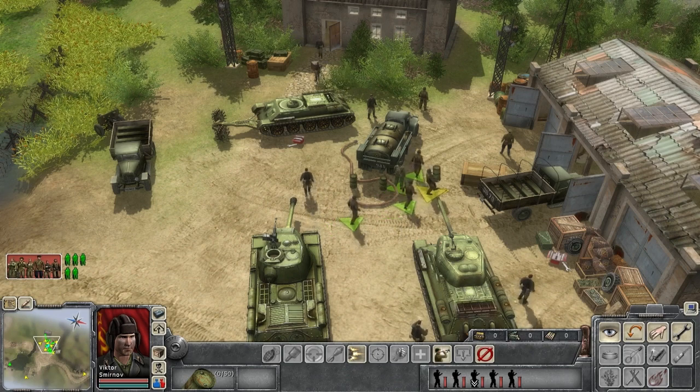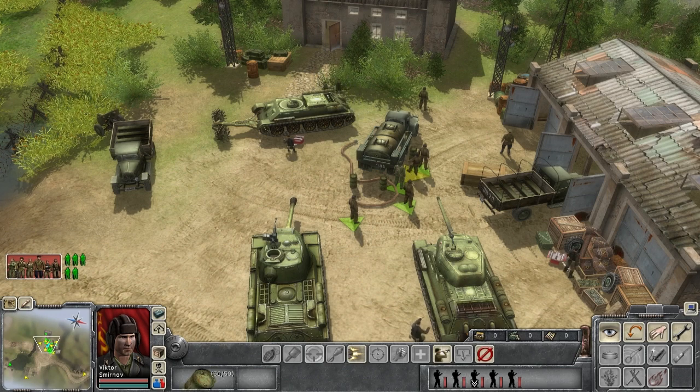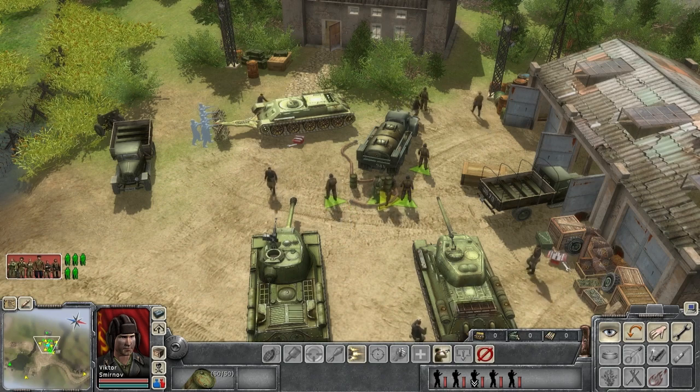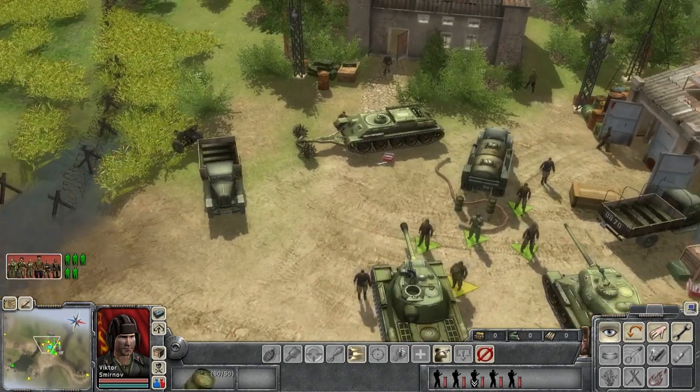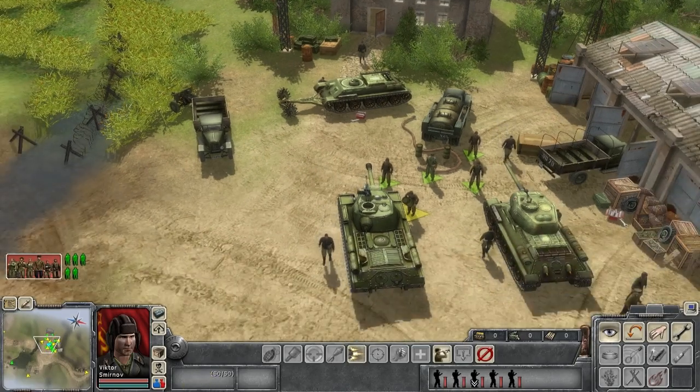I wonder if this is something we're going to have to do on a regular basis in the main game. Like, oh shit, we gotta stop and refuel. Which is kind of neat. I like this sort of inventory squad management stuff.